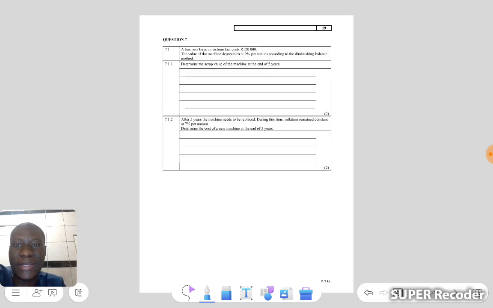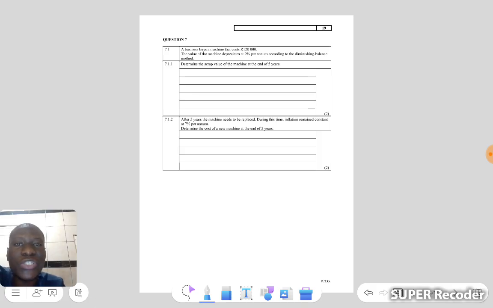We are going to question number 7. All right, this is question number 7. We are done with question number 2, where we were discussing quadratic patterns, right? Here we'll be dealing with financial mathematics, and this can relate to real life problems, because sooner or later, you will be using this financial mathematics in your life. So let's go to question 7.